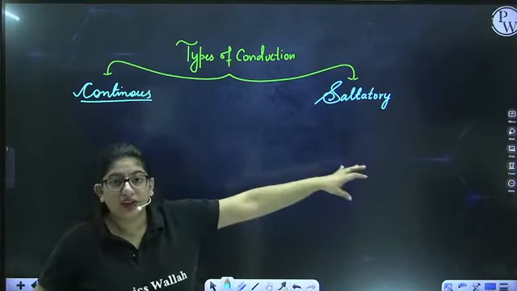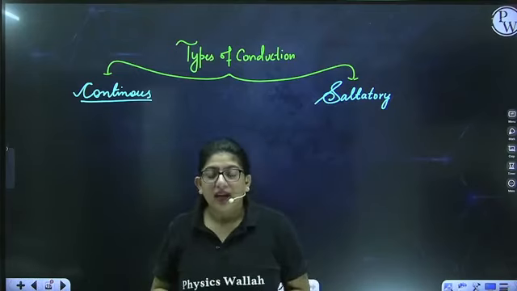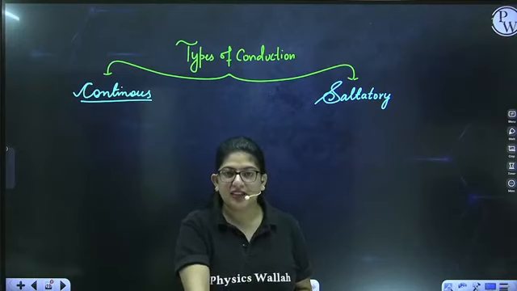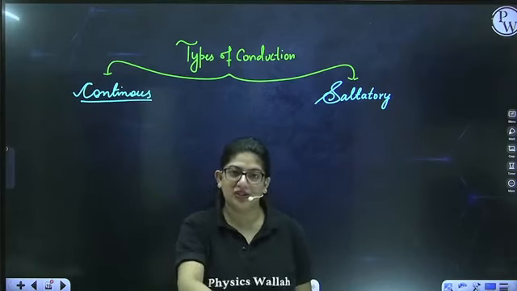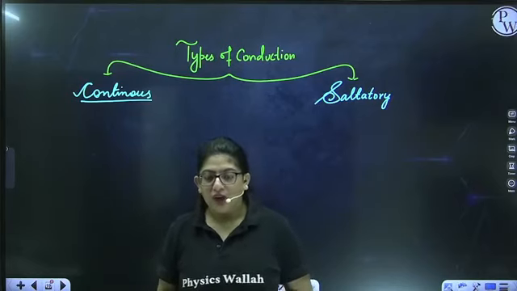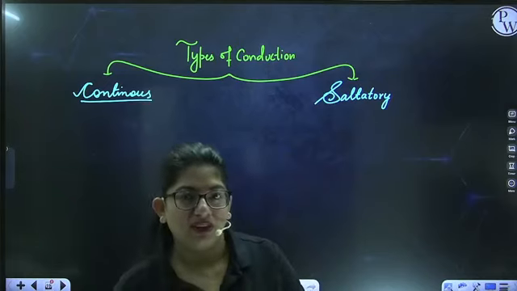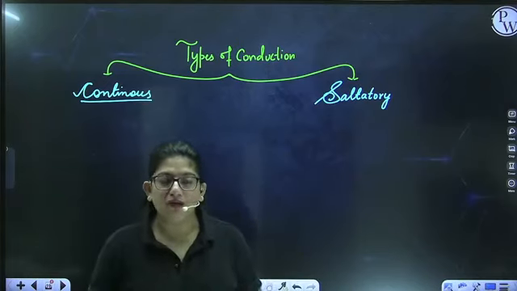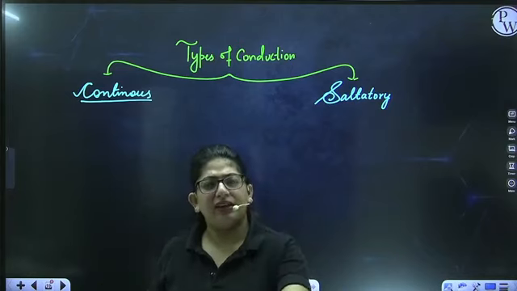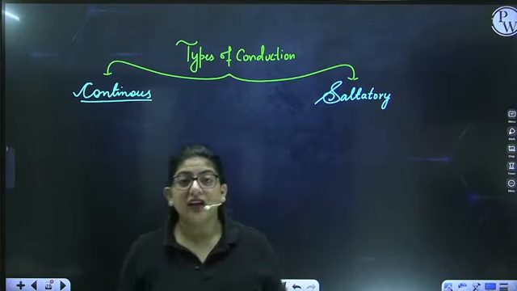Whereas in the saltatory, for example, if you are moving and there are certain big rocks, say rocks 1 feet tall, present in some places, then what will you do? You will step up, jump, and then move further. If you have no rocks in your path, then you can easily move continuously. So this is what happens in continuous conduction.